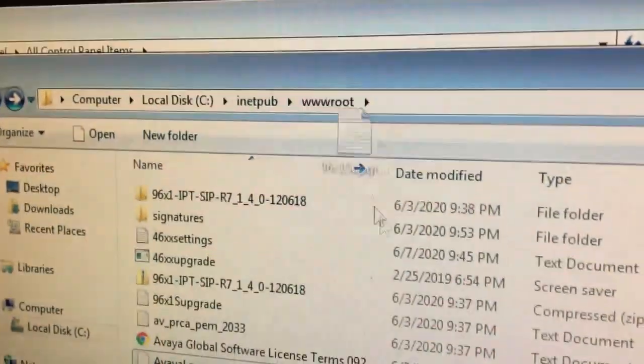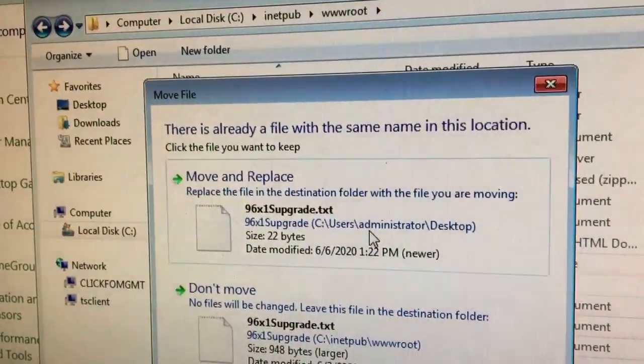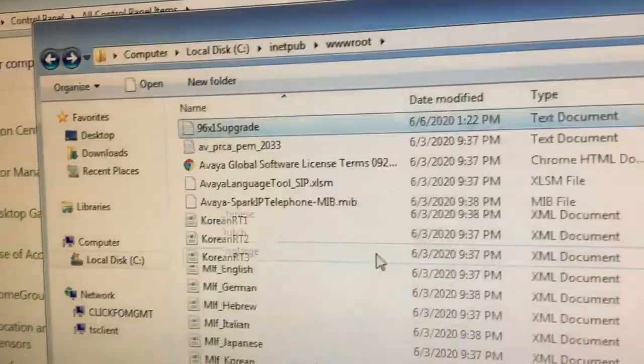This is going to do that get command that you saw on the phone, and I'm going to remove and replace it. And now I'm going to go back over and restart the set.